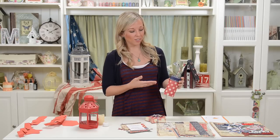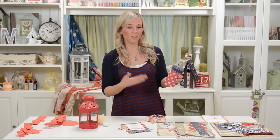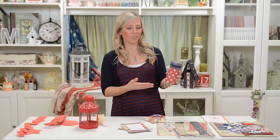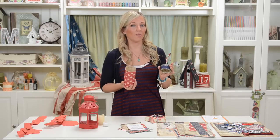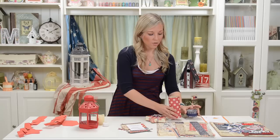And then we've also got a larger container here, which you could really do whatever you feel like with. It could even just be a decoration, but of course the top comes off and you can put whatever you want inside. So super cool.